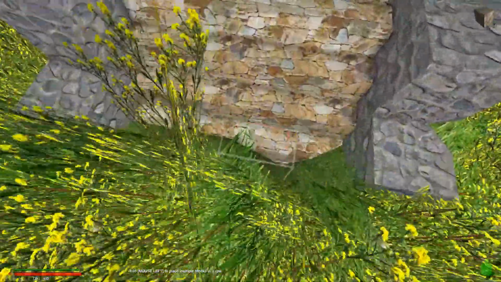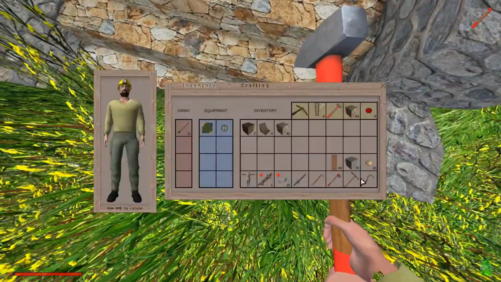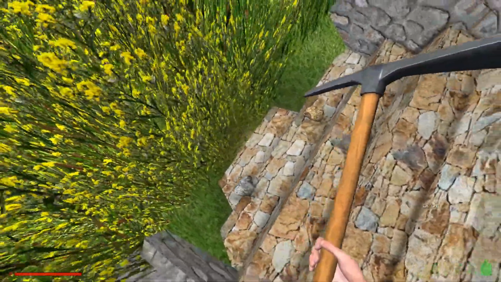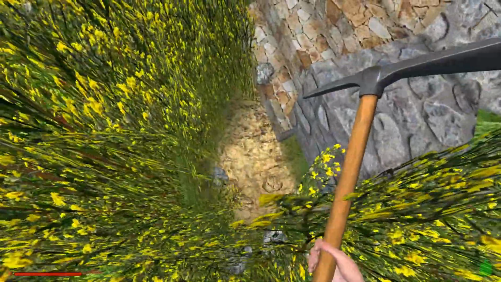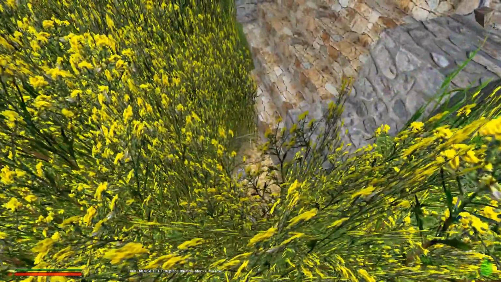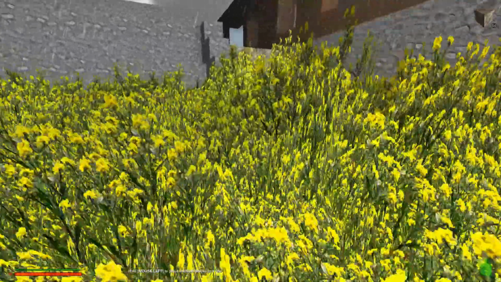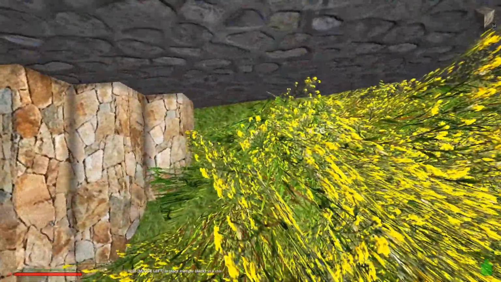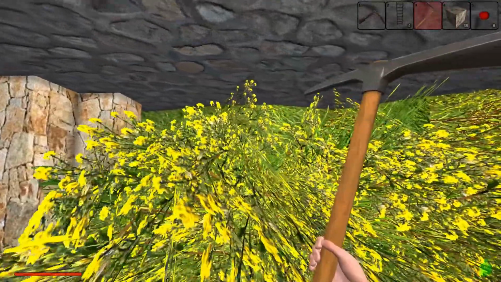Let's do it like this. Maybe. Okay, I need to pickaxe this area a little bit. A little bit more, maybe? Okay, that works. Then we run over... No, we run over here. I got turned around in the flowers. Okay, so that's 26. And now I have to pickaxe down to see them.